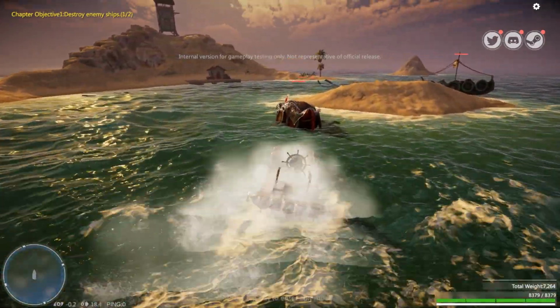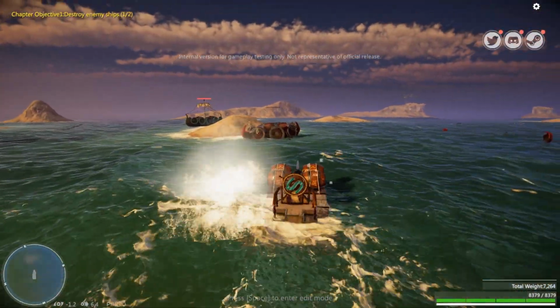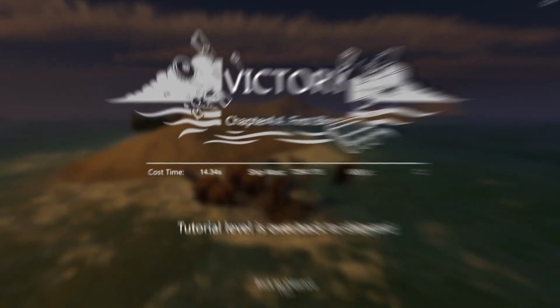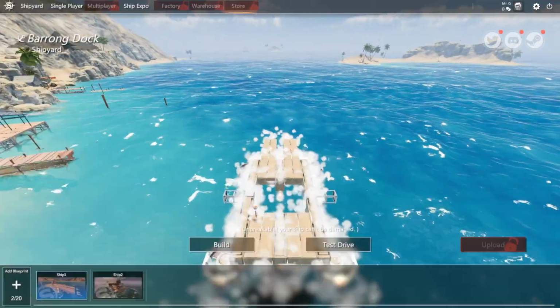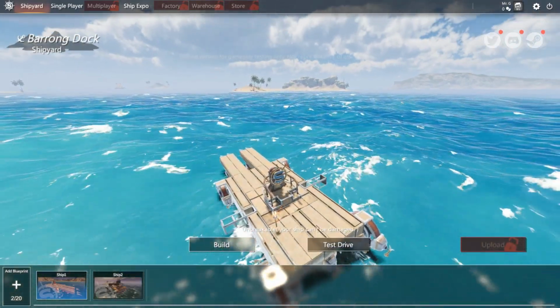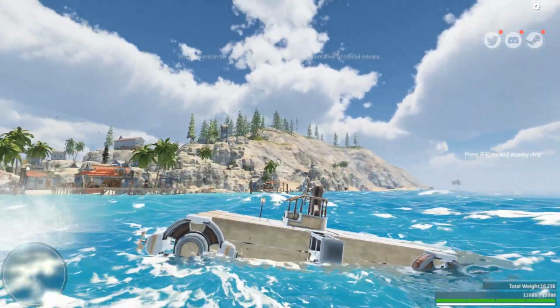Now here you can see we're destroying Viking longboats by ramming them with a sword, as you do when you go to sea. So it's a game that's not taking itself too seriously, has some silly challenges, and if you're interested in, you know, the building genre of vehicle building and challenges, then Sea of Craft might be for you, and you can check out the demo for free right now on Steam.